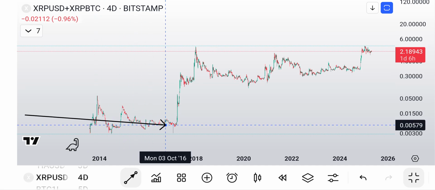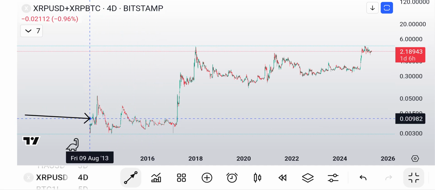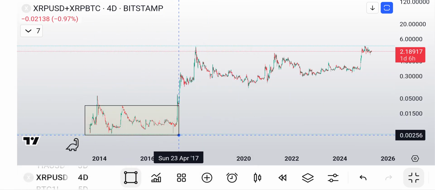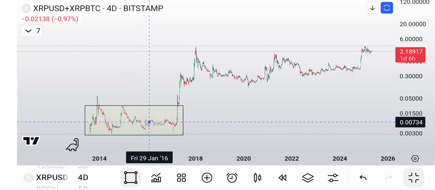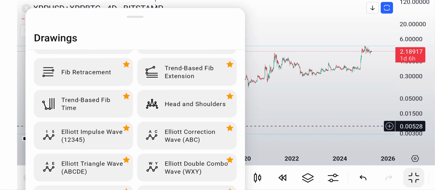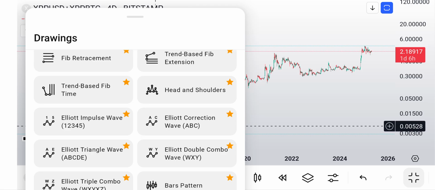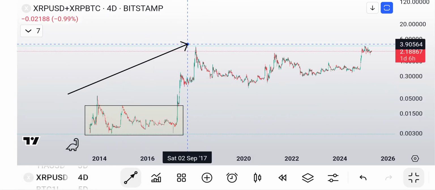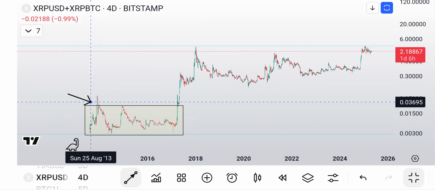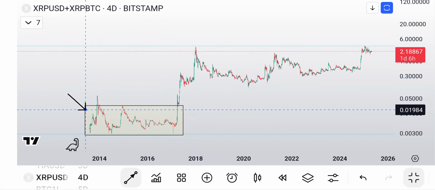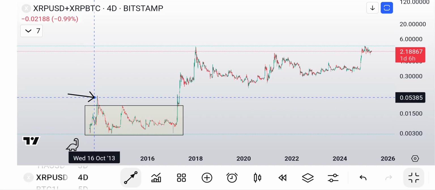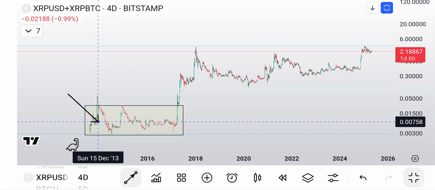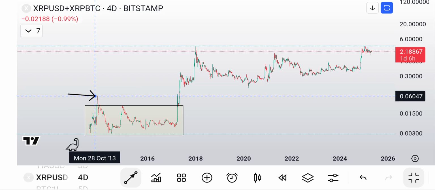And then once it felt comfortable being stable in this zone, and let me actually put the zone on so we can see it right there. Once it was comfortable within that zone, what we saw was a major move higher. That expanded. This is what's called expansion. This was expansion as well, but essentially we were just retesting the whole entire wave, the bottom of the wave to the top of the wave.